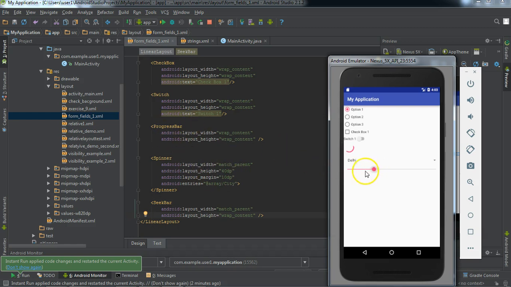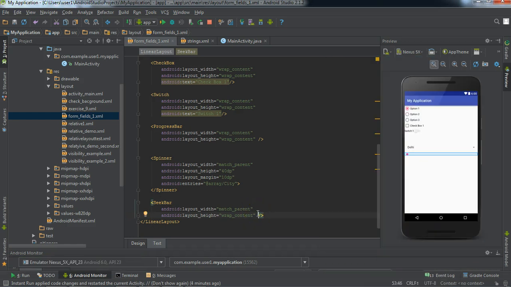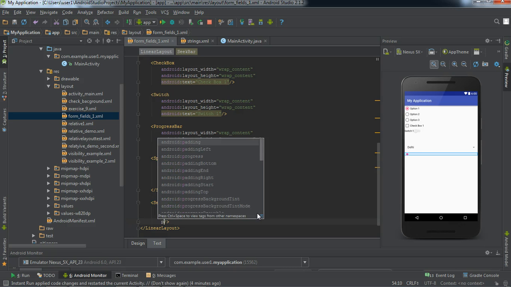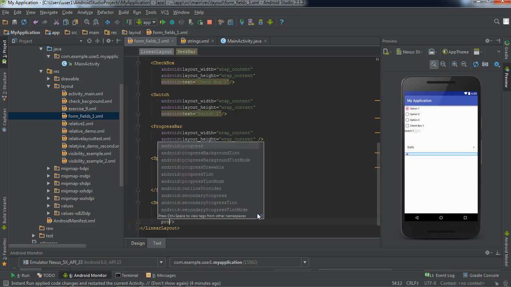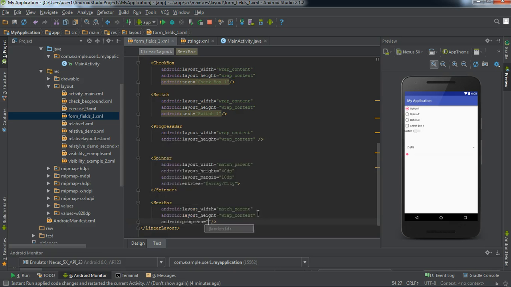So this is the case where the progress starts from the leftmost side, that is 0 value, and goes up till the maximum value. In case we want to set the starting point of the seek bar at a particular position, we can use the property called progress and define the value as 50.